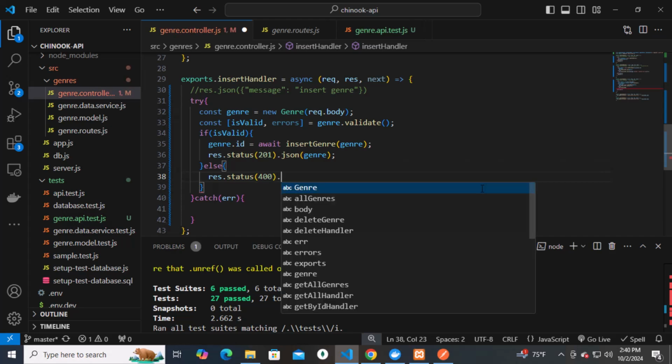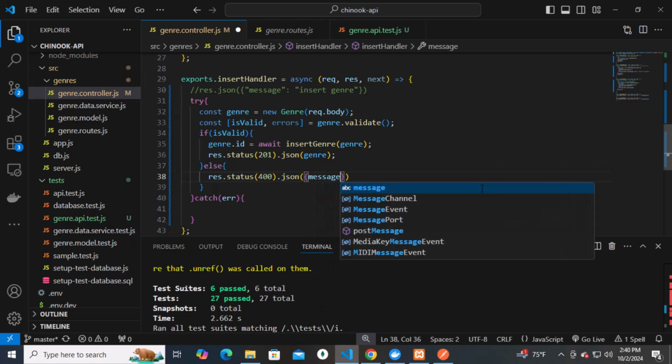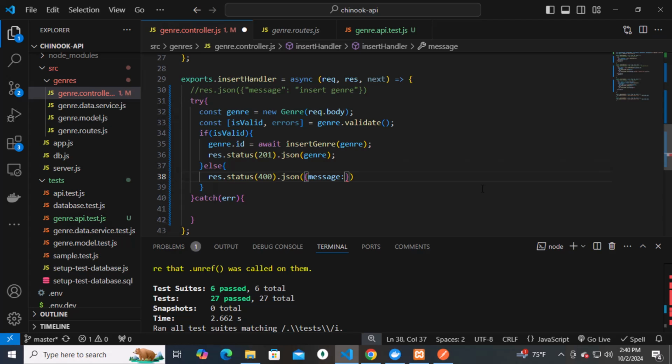And then we'll go ahead and send some JSON. So I'll call the JSON method with method chaining right there. We pass an object into that has a message property. This is what Amazon Web Services does, a lot of the responses send an object that has a message property. So I'm kind of following along those lines. I've seen that in other places too. So here we can make this say failed, and then something like invalid genre. Okay, and I don't know how much detail you want to put in your messages, because you don't really want to always give details. Sometimes the status code is enough.